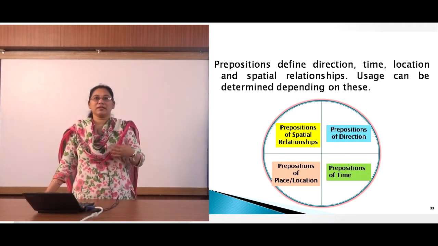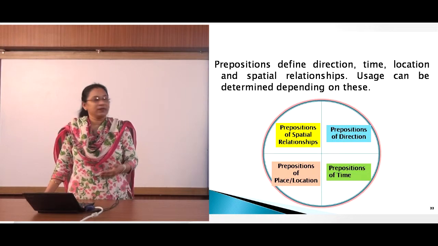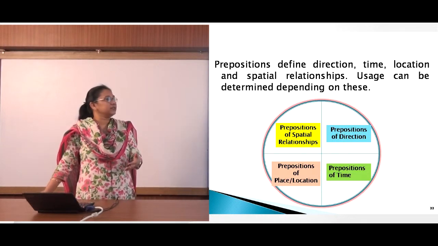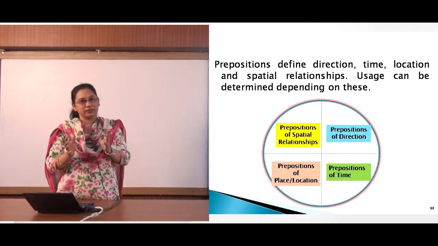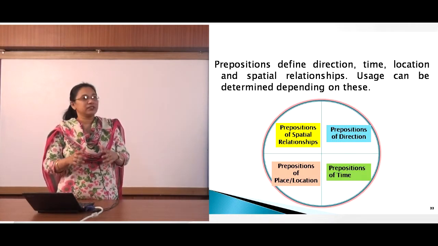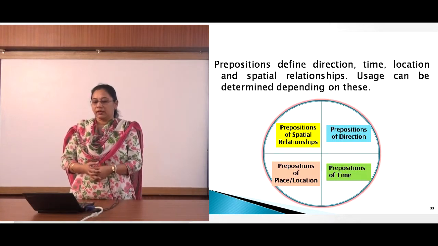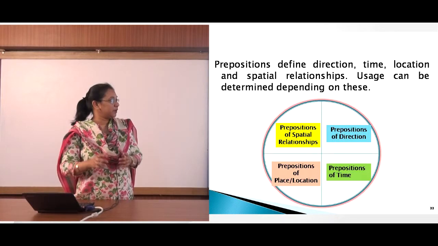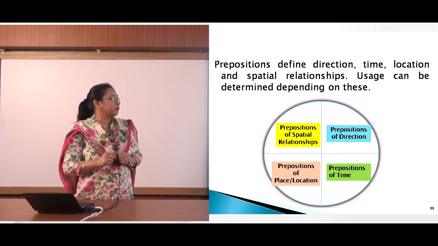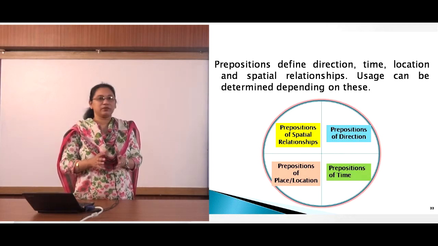Now, I need to brush up a little with your prepositions before we move on. I'm sure you must be knowing what they are, but I'd still like to tell you that these are words that show the relationship between a noun or a pronoun and other words in a sentence. All right? Prepositions can define direction, time, location and spatial relationships. The usage can be determined depending on the following: prepositions of spatial relationships, prepositions of direction, prepositions of place or location and prepositions of time.